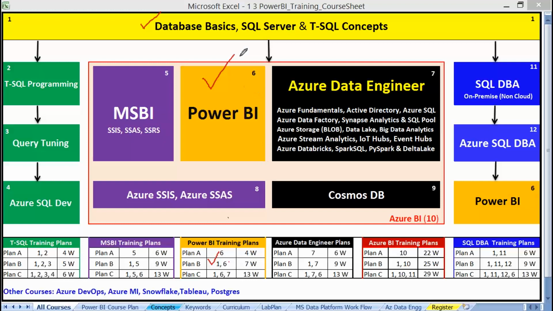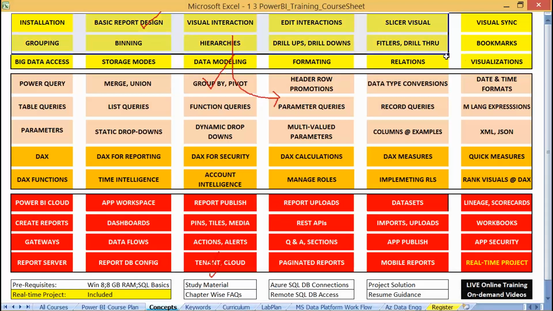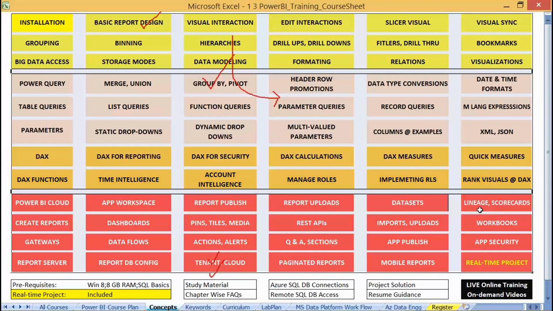Then you may plan for the Azure Data Engineer, box 7, for experienced profiles. And what are we going to learn? In core Power BI, we'll be understanding various concepts, right from installations to visualizations, reports, Power Query, DAX, cloud and report server with project work.